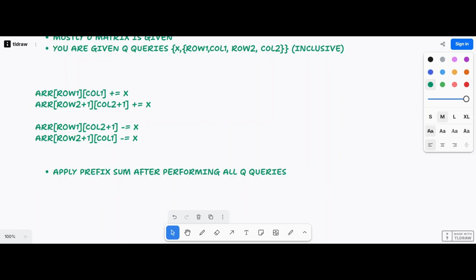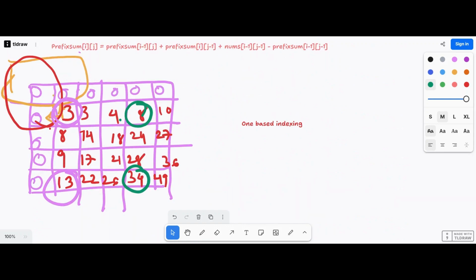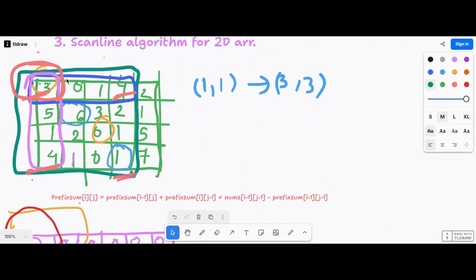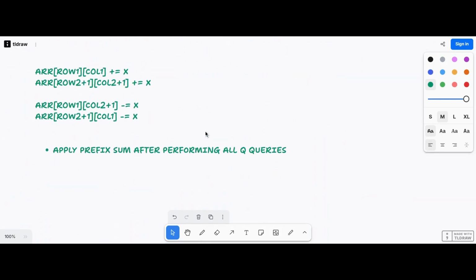We can quickly jump to the question on LeetCode for this. There is one question on this which I have explained very clearly. I can put that in the description, you can do that by yourself. For the scanline technique, I can quickly jump to the LeetCode question and we can solve it over there.